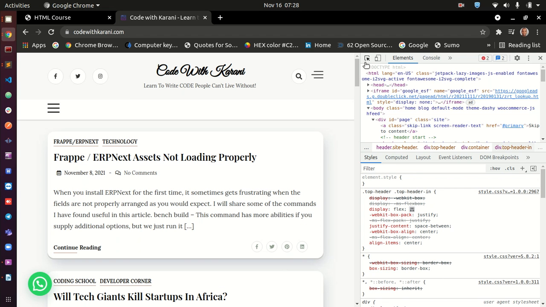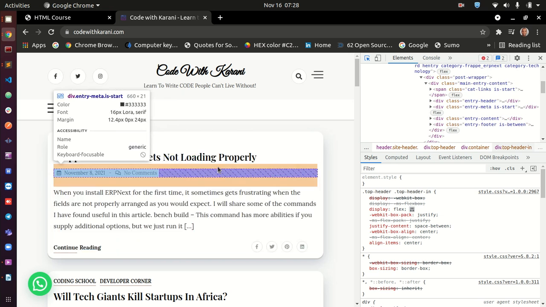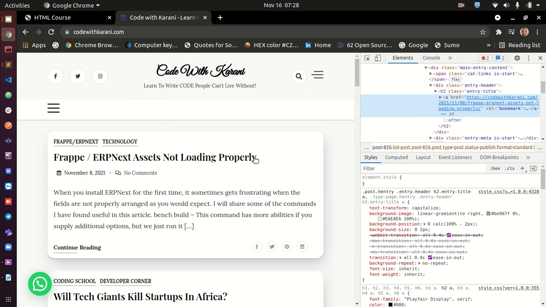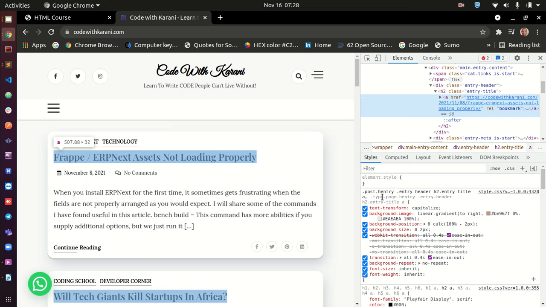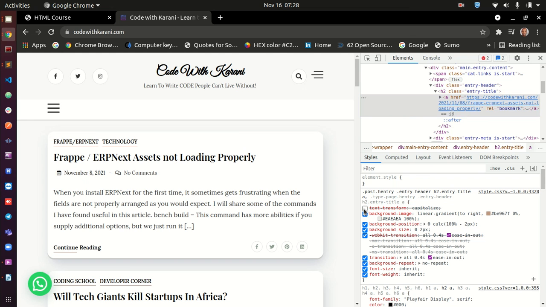You see on top there we have an arrow. Click on the arrow, hover on the section you want to check, click on it, and it will give you the CSS. This one has a class of post, another class of entry, and all these classes, and then this is the CSS. So if, for instance, I remove text-transform: capitalize, you can see it is affecting my document.